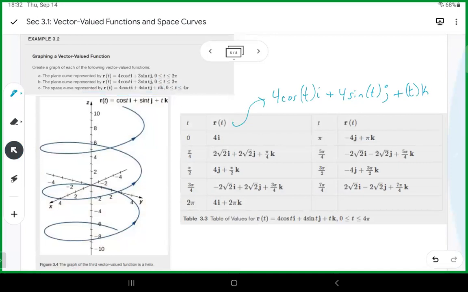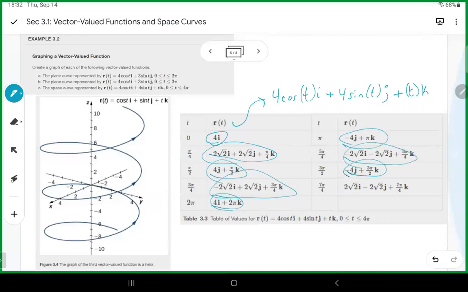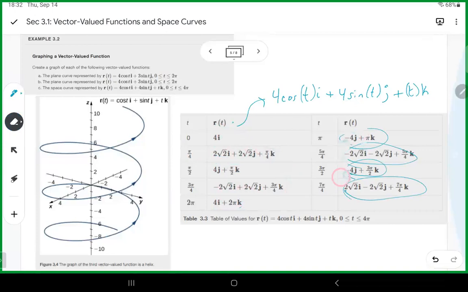I definitely recommend that if you don't know where they're getting the inside portions of the tables, if you're not seeing how they're getting that, then go through and practice these ones because you already know the answers to them. And make sure that you follow that the whole way through.